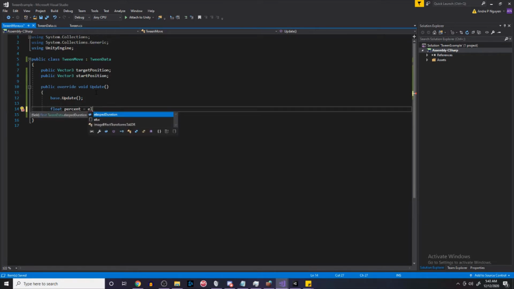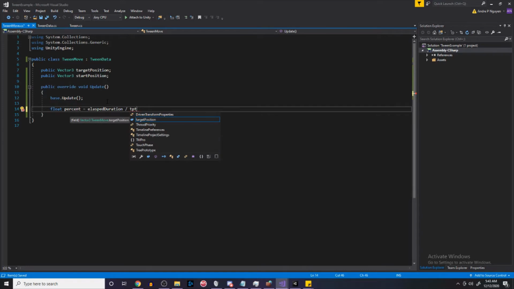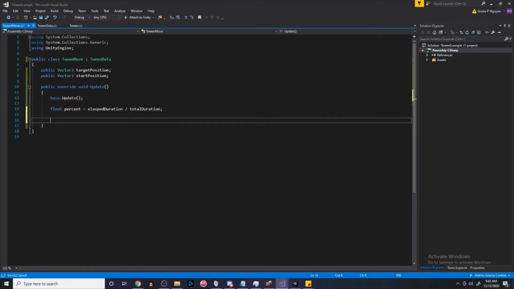We access the elapsed duration because we're inheriting from TweenData, so we have access to everything inside here. We divide it by the total duration, and this gives us a percentage of the amount of time that has passed. If 5 seconds have passed and there's 10 seconds total, this is going to be 0.5. So this will go from 0 to 1, and once it hits 1, that means we've reached our final destination.